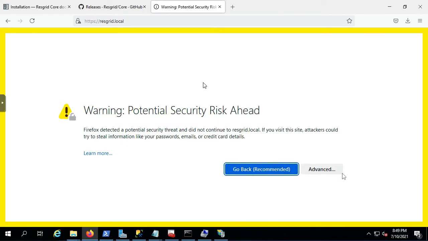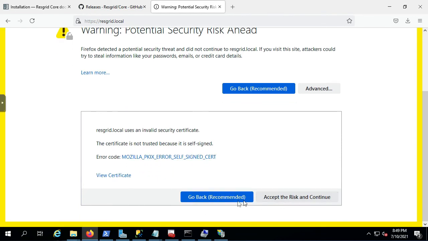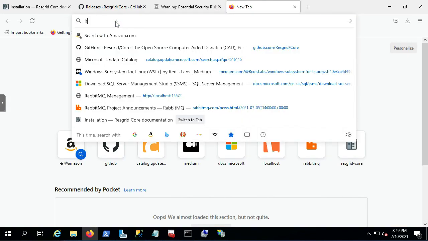You're going to get this error message because it's a self-signed cert. So click advanced, accept and continue. We're also going to test out the API.